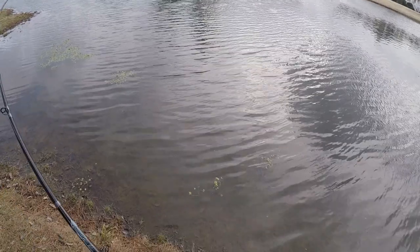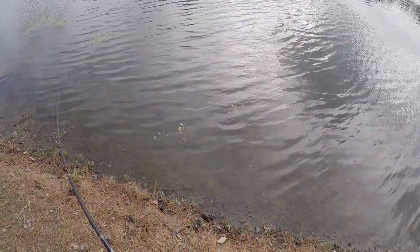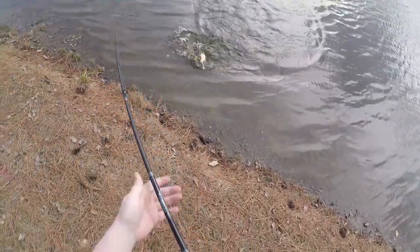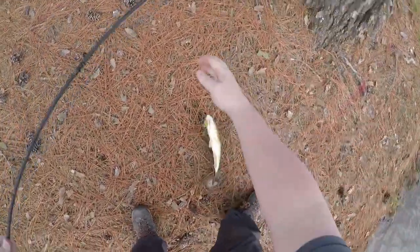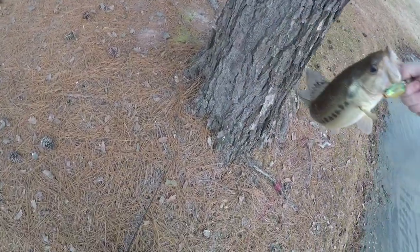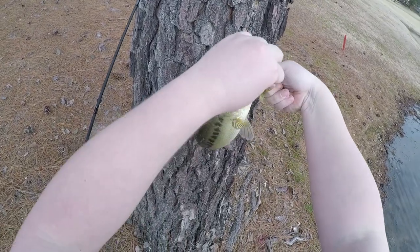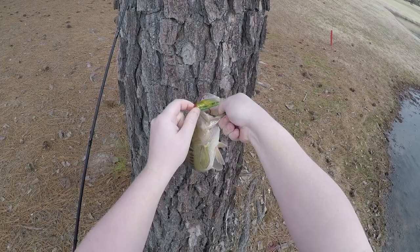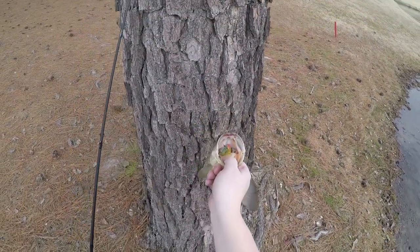Oh, fish already, awesome. Yeah. Heck yeah. Oh yeah, baby. Good, right in the corner of the mouth. Good stuff. I'm gonna take a photo of that.